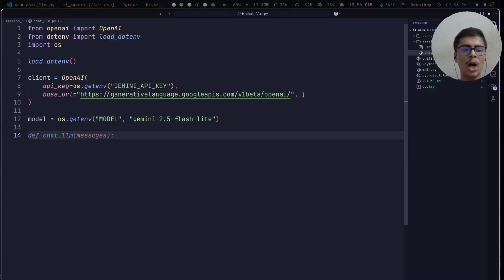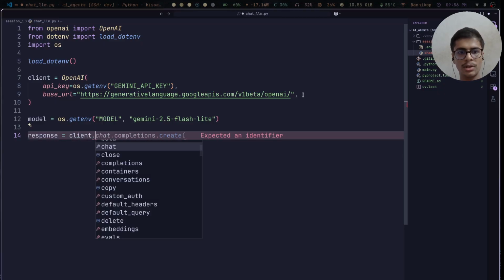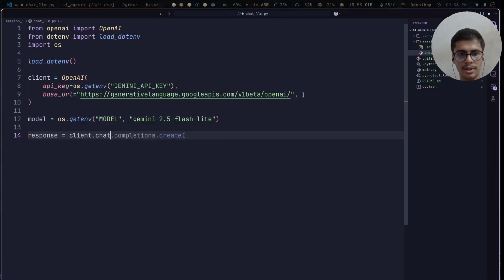So now, how to prompt the LLM? It's simple. response equals llm dot client dot chat dot completions dot create. Do you remember the API that I talked about, the chat completions API? We'll use that here.